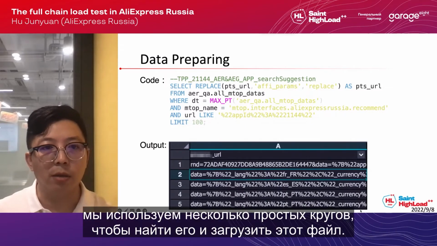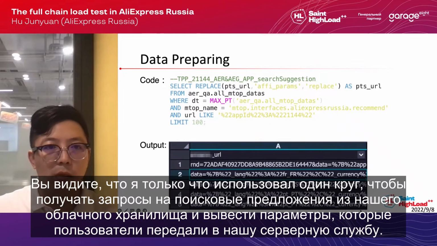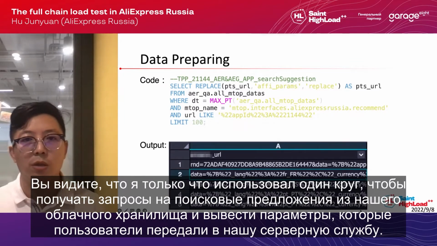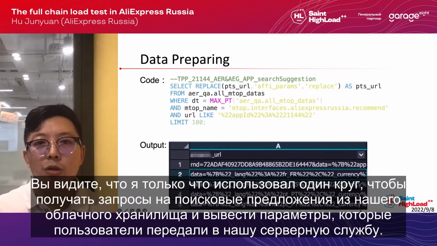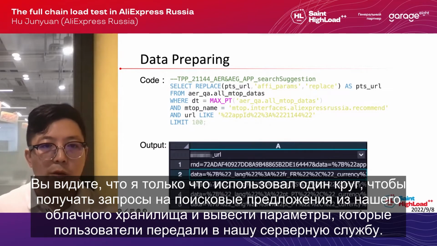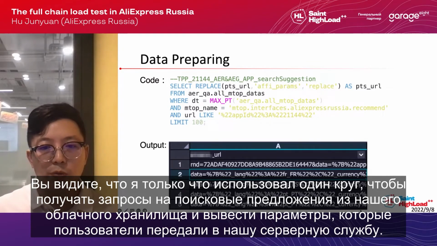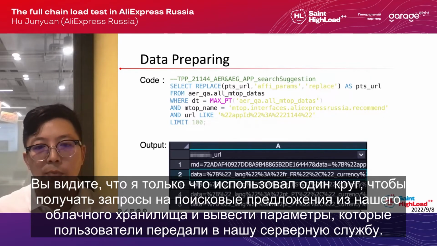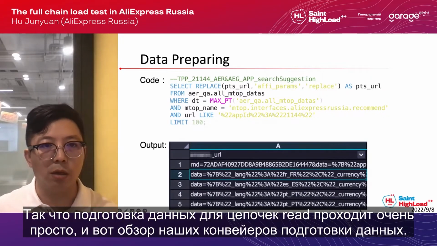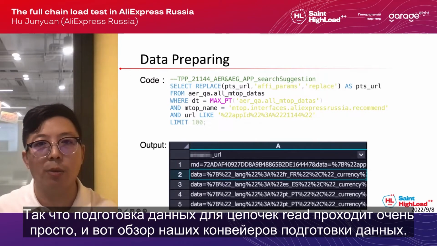Use some simple SQL to find it and download this file. You can see I just use one SQL to get the search suggestion request from our cloud storage, and the output is the parameters which the users have passed to our backend service. So this is very easy for our data preparing in the read chains.